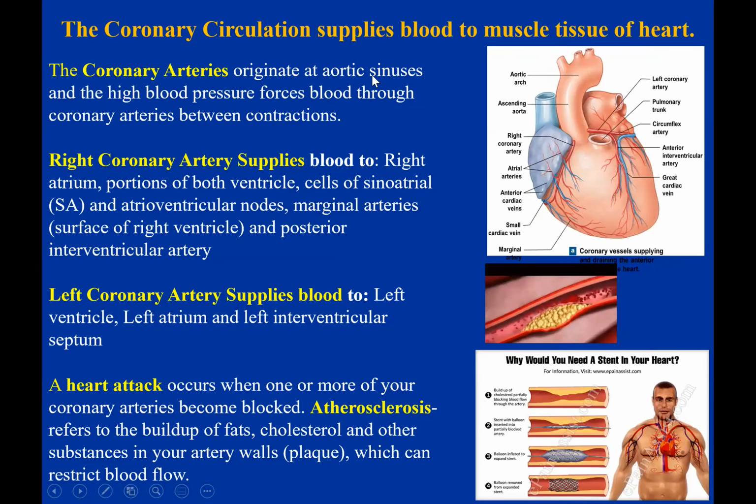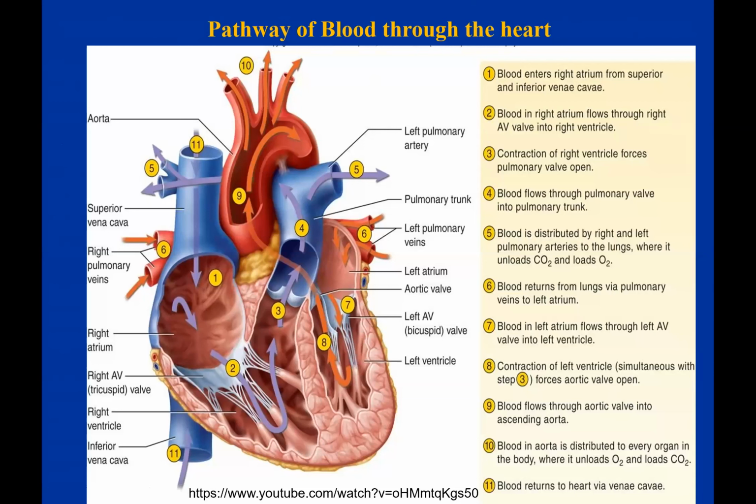This is talking about the pathway of blood through the heart. Deoxygenated blood enters the heart, arriving at the right atrium. The superior vena cava and the inferior vena cava bring deoxygenated blood to the right atrium, so this will fill up. After it gets a command from the pacemaker, an action potential will be triggered. Then it will decant into the ventricle through the tricuspid valve. And when the ventricle contracts, it will push the blood into the lungs for aeration.